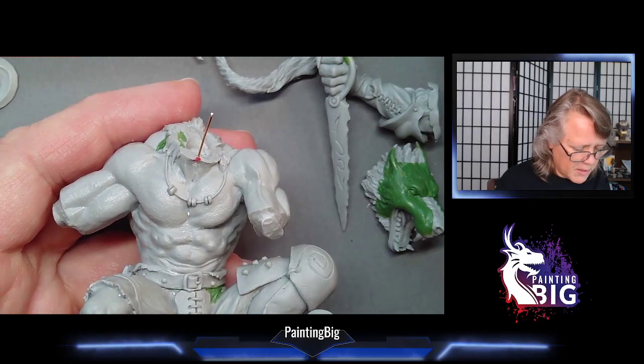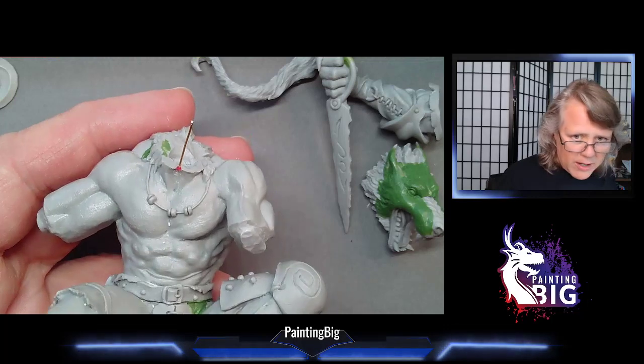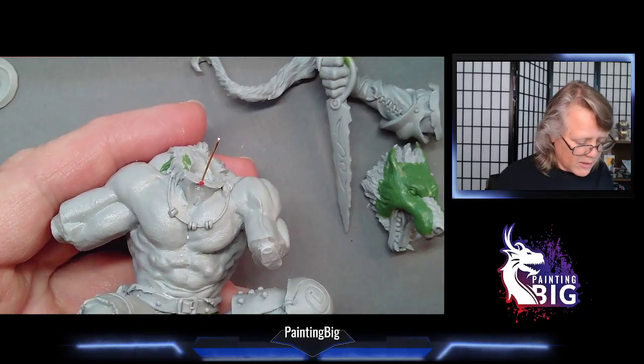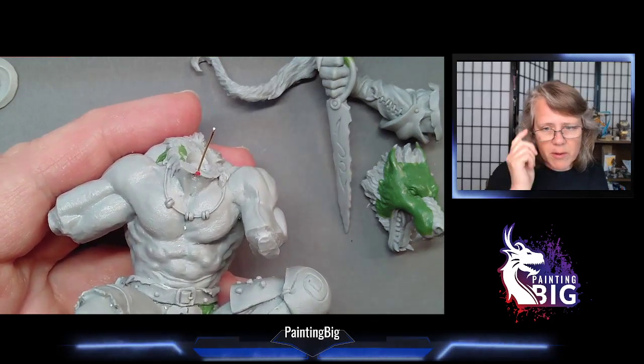Aves and Milliput can both be sanded. They cure rock hard, and they can both be sanded and stuff. Green stuff does not cure rock hard unless you're working with a high percentage of blue with it. And even then, it's not as hard as those other putties.